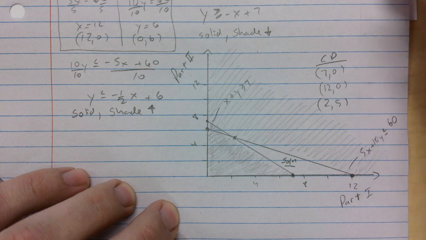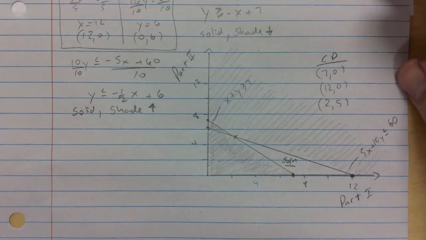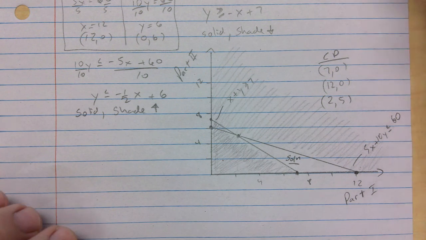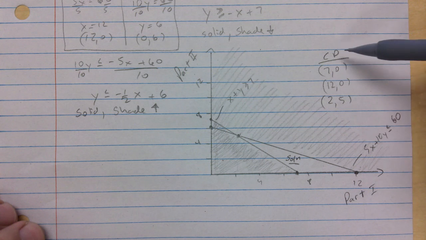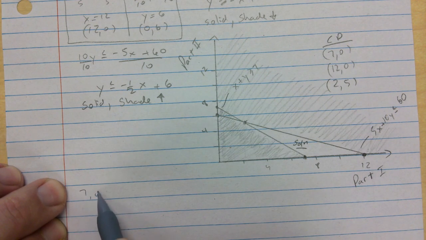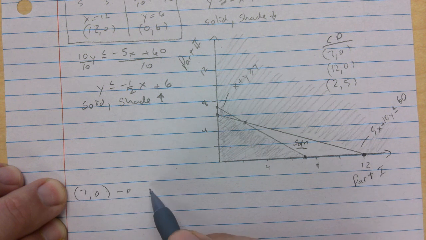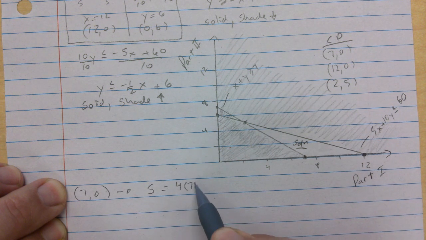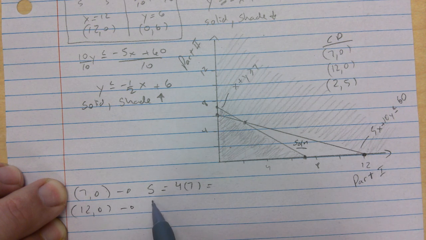Okay. So some of you did all of those things, meaning you are doing your homework, you are reviewing, right? So out of these 3 corner points is where you get your ultimate solution from. So we're going to plug that in. So 7, 0, plug that into our objective function for score. So it's 4 times 7. That's it. The 12, 0, you would go into the objective function, which is just 4 times 12. The other point is 2, 5.